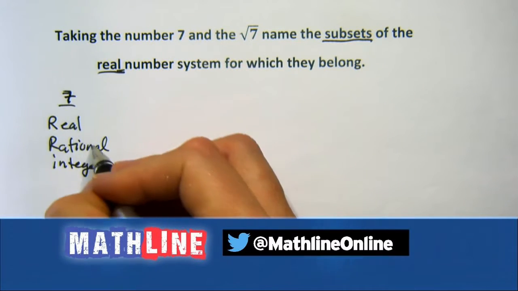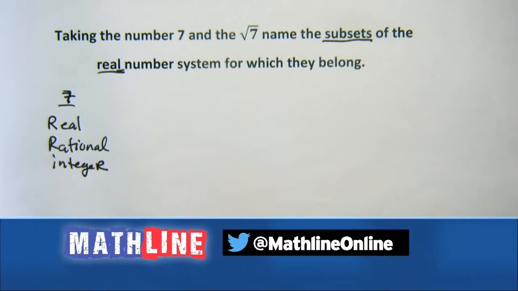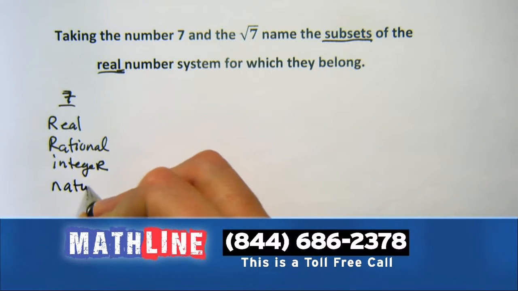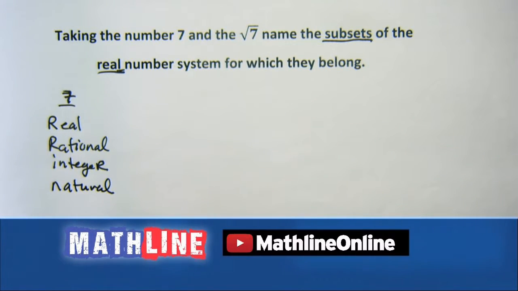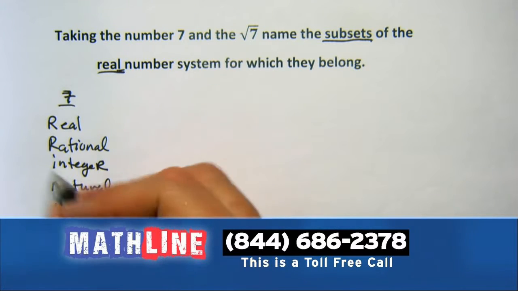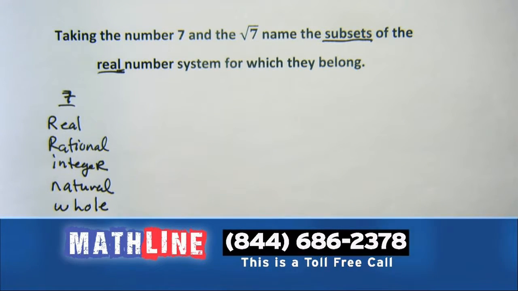Okay, we can write it 7 over 1. We've got it as a real number. When we learn how to count, we have a group of numbers called the natural numbers. And then what happened after that, we ended up with whole numbers when we added the 0 to the game. Right. And then we got to the integers when we threw in negatives in addition to the other guys.